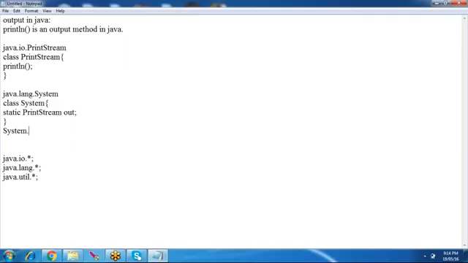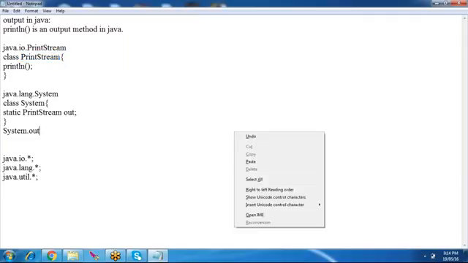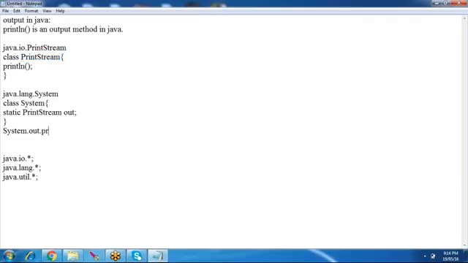So System.out, and this out is an object of PrintStream. You can say a static object. So this out can be used to call the method println of the PrintStream class. So that's the reason we are saying System.out.println. And here println is a method, out is a static object of PrintStream which is present in the System class, and System is a class which contains the PrintStream object.